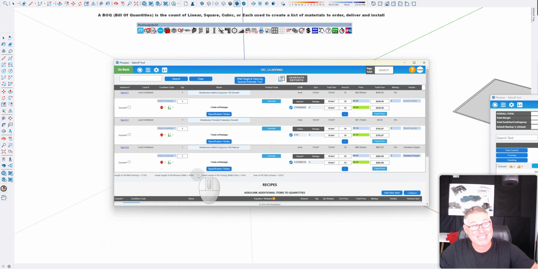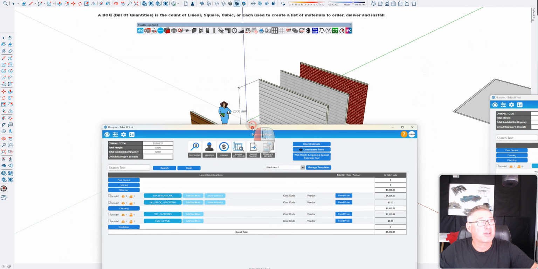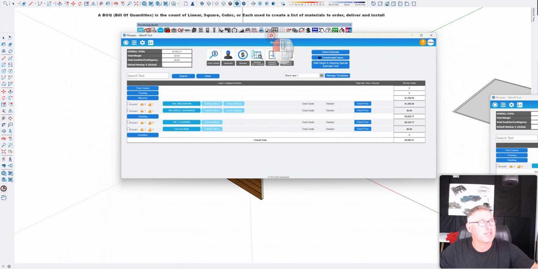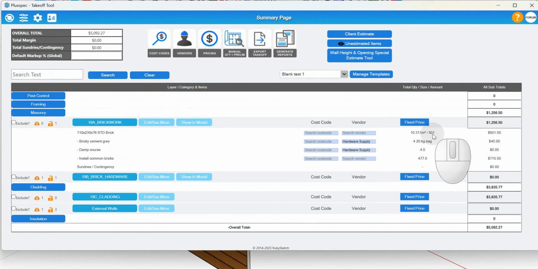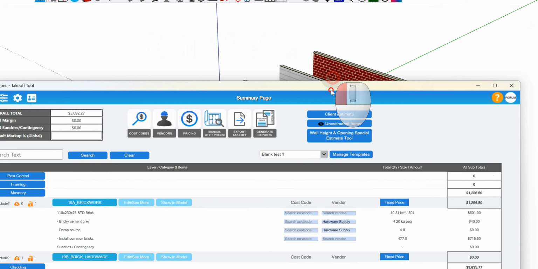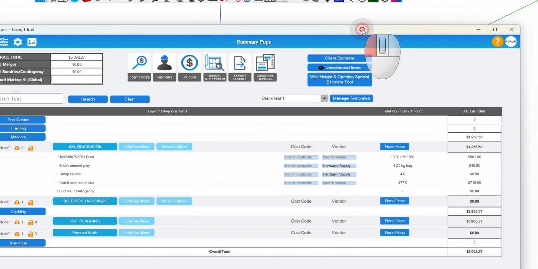So I can do exactly the same thing and associate a recipe with that. I might go back and say do that inside of masonry. Because I did a takeoff of everything, it's now quantified everything inside. So now I can see how many bricks that I have. I need 501 bricks for that particular wall. It's 10.031 square meters. Why is that the case? It's because it has a top plate on top of the wall as well, and wastage.